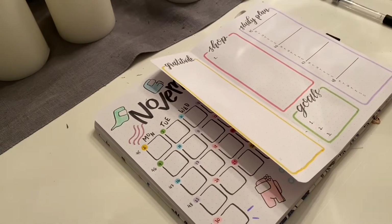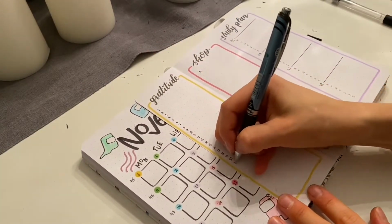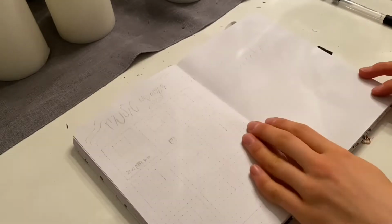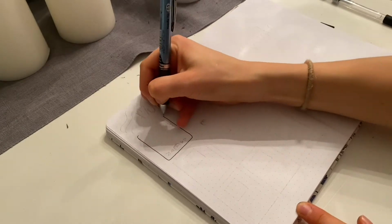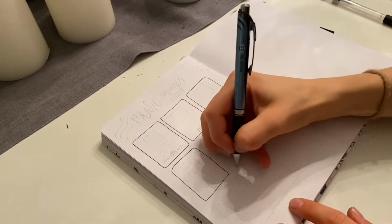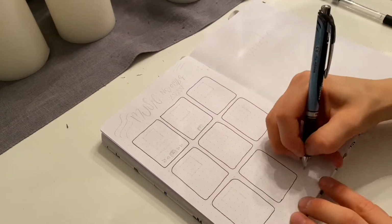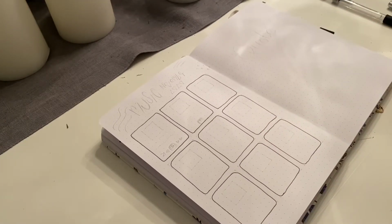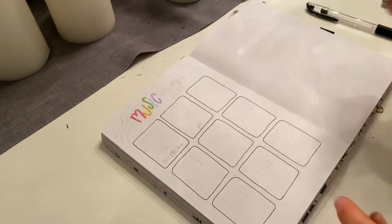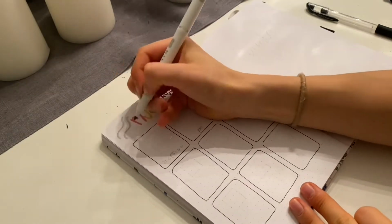And then on the right side, I made a study plan, which I just came up with. So basically, I wrote in all days for the upcoming 4 weeks, so I can make a study plan, and on each day I can write in this day I want to study this, and then on Wednesday I want to study this again, and then I want to repeat it in a week because I have my test in 2 weeks, if you understand what I mean. So it's easier to plan when you need to study what and repeat everything.